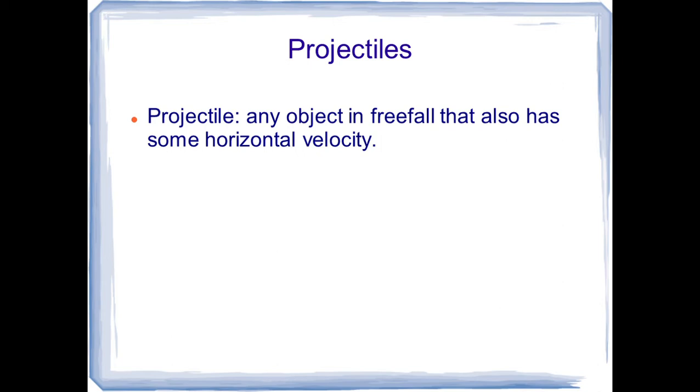Now we spent some time in lab looking at what happened in this, and we saw that the horizontal motion was separate from the vertical motion. The horizontal motion was motion at a constant velocity, whereas the vertical motion was the accelerated motion, and that acceleration is downwards. That's why the parabola was curved down, and the acceleration was negative 9.8 meters per second squared.